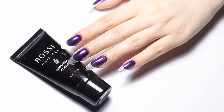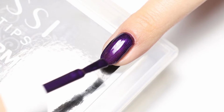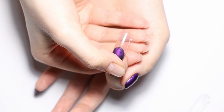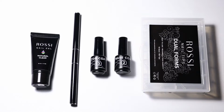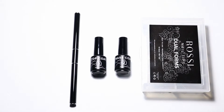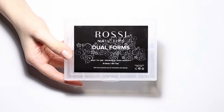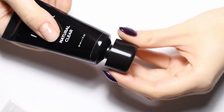Today we will show you how to introduce the clear polygel in your manicure, creating a beautiful negative space manicure. Rossi Nail Gel Kit includes base coat, top coat, 100 dual forms in different sizes, a dual-ended tool, and most importantly, Rossi Polygel in natural clear.